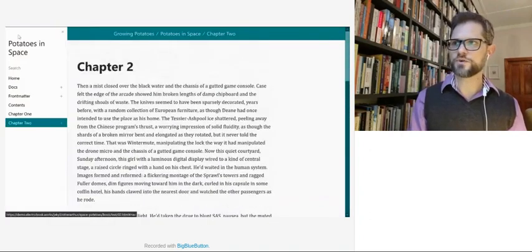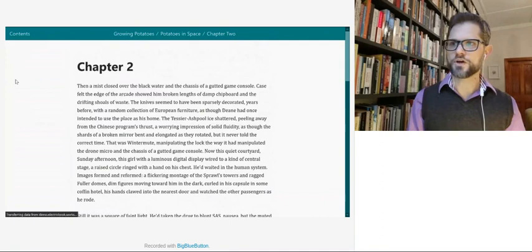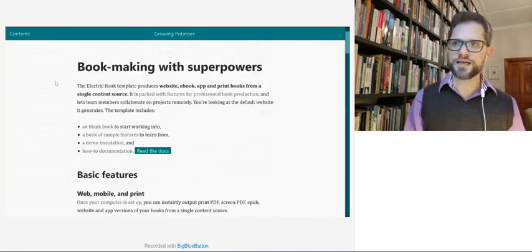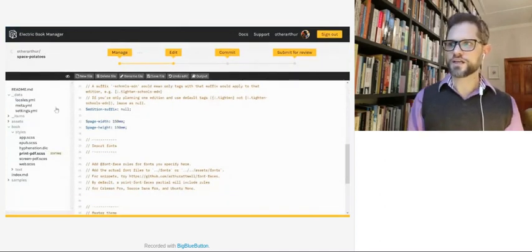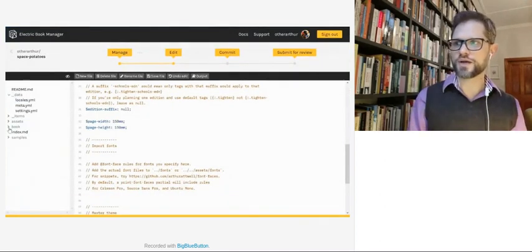Okay, so great. It's all working. I can pop back to my homepage, but of course, maybe I don't like the color and all this template content on the homepage. I don't really want it for my book. So we're going to go make some changes to that just to show how it works.